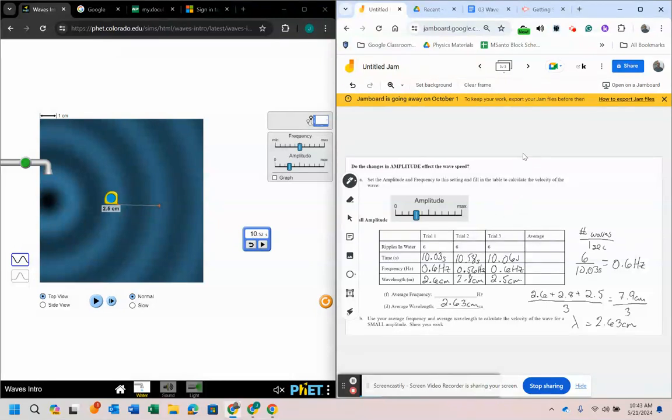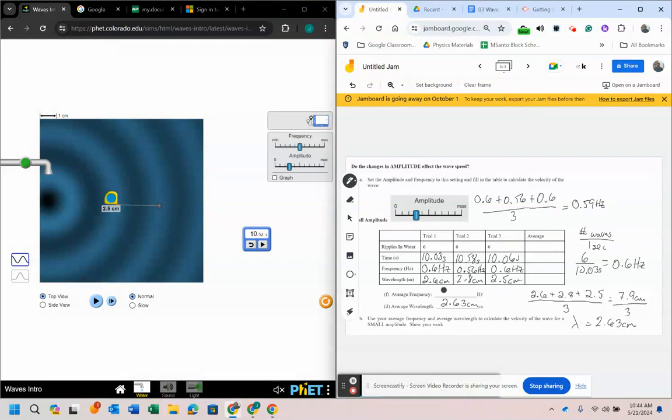And then the average frequency, we'll do 0.6 plus 0.56 plus 0.6. We add those together, divide by 3. We get 0.59 hertz.